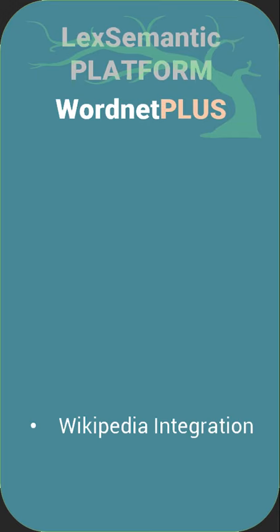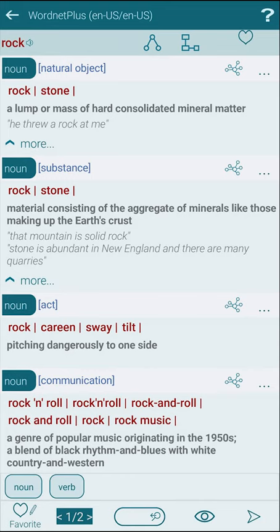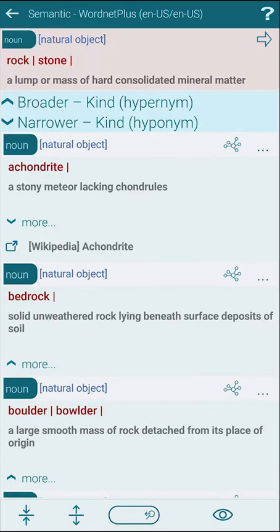This is the semantic indexing of the encyclopedia, which allows establishing a taxonomic plan for acquiring knowledge. Let's look at the example in the study of rocks. We start with the entry, rock, where we have 2 concepts to analyze corresponding to the following subjects in the synsets: rock, stone, natural object, and substance. Let's see in the subject natural object, the semantic relationship, narrower kind, containing consolidated minerals, as in meteorites or fragments.